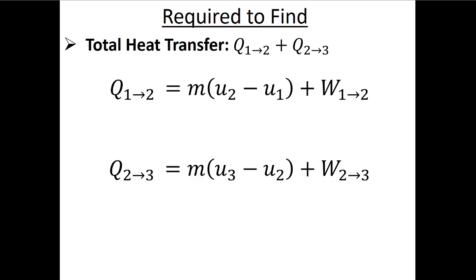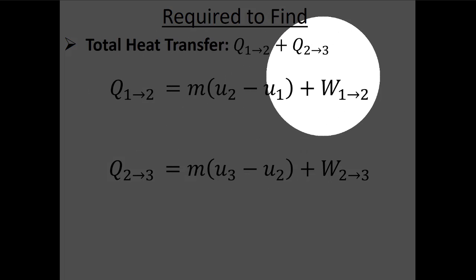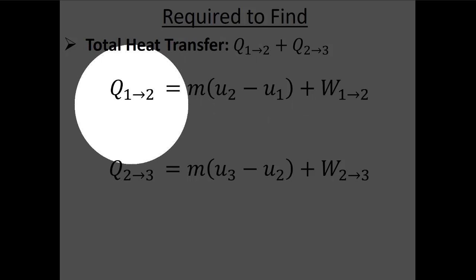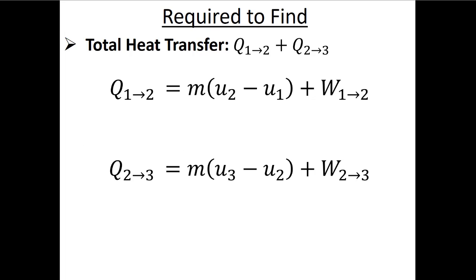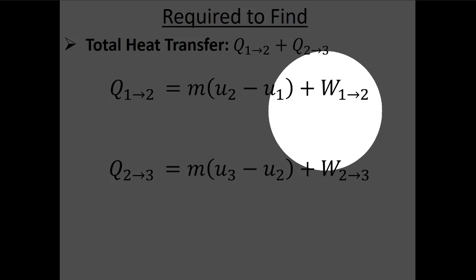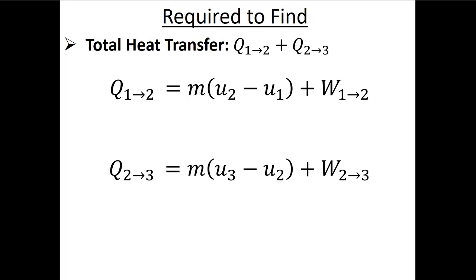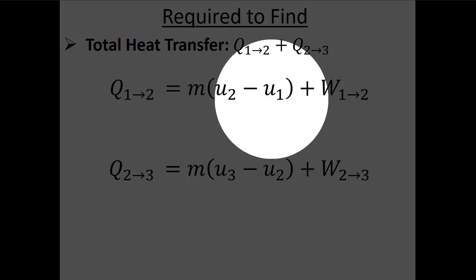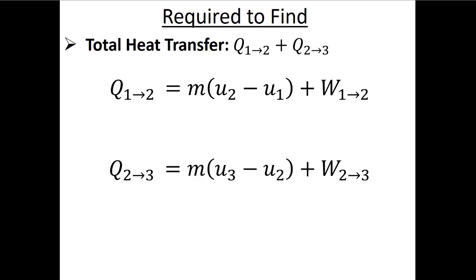So now we can look at the heat transfer in both of our processes. And I'm just going to do these symbolically. So here, I just rearranged the first law that we had, right? To isolate for Q in the first process and Q in the second process, because delta U is Q minus W. So I move the W's over and now they're positive W, right? And these delta U's are still U at the end of the process minus U at the beginning of the process.